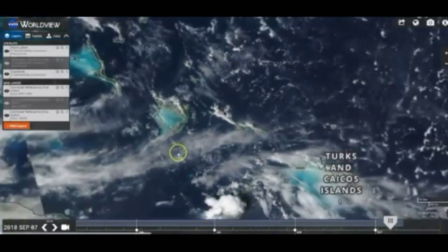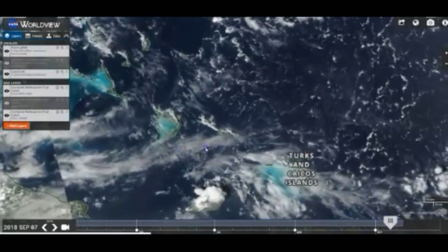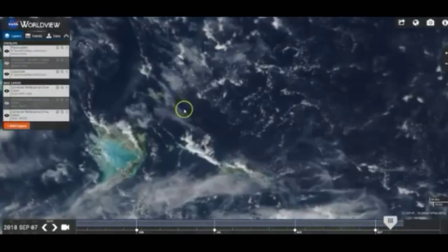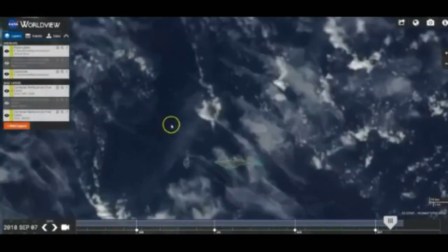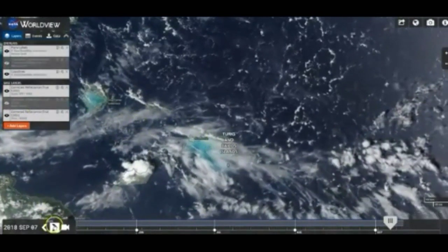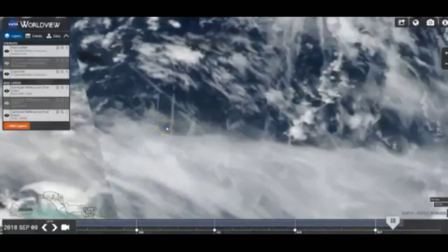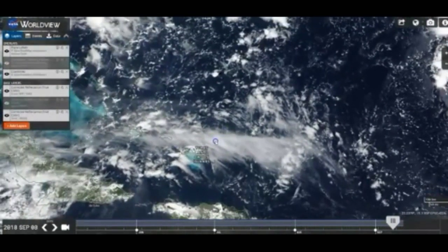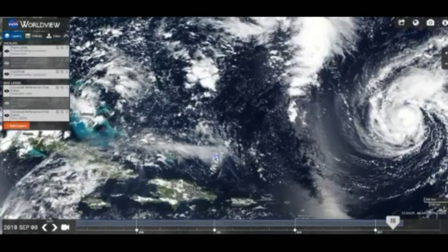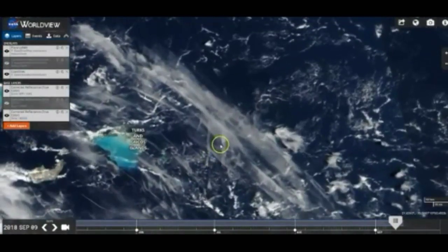These are particles being emitted from airplane exhaust. They also have military C-130s out here spraying really heavy loads, usually flying two and three abreast. Going up to the 8th — look at this, this was a mass spraying operation. There's track after track after track; planes are flying every which way. As soon as they started spraying heavy, the storm started heading south.